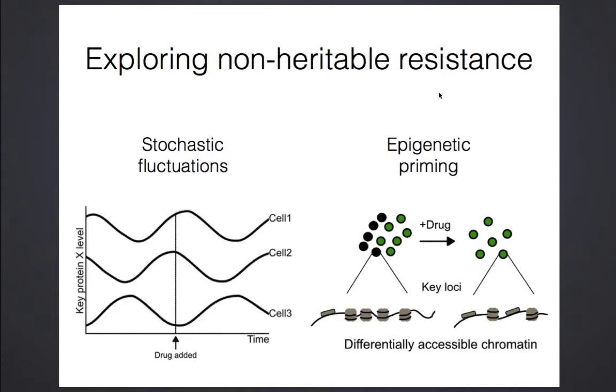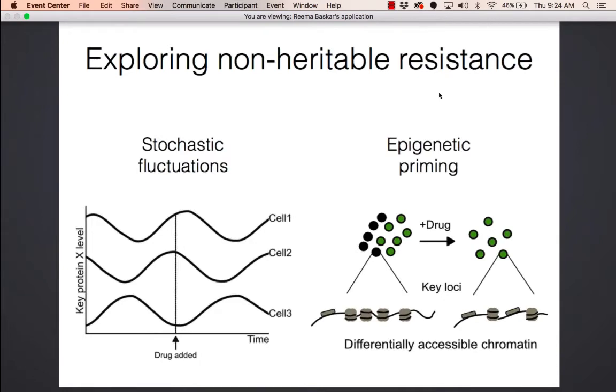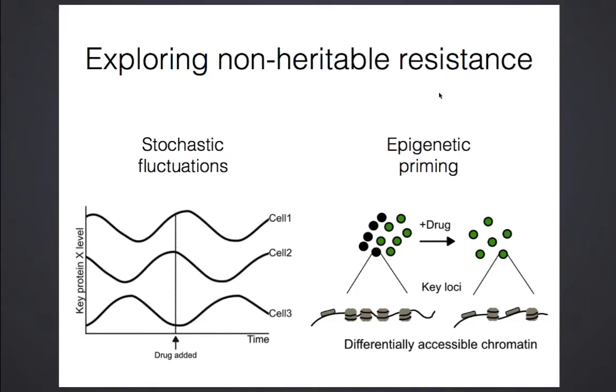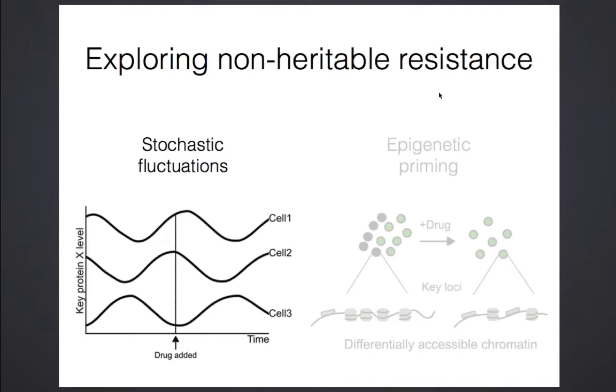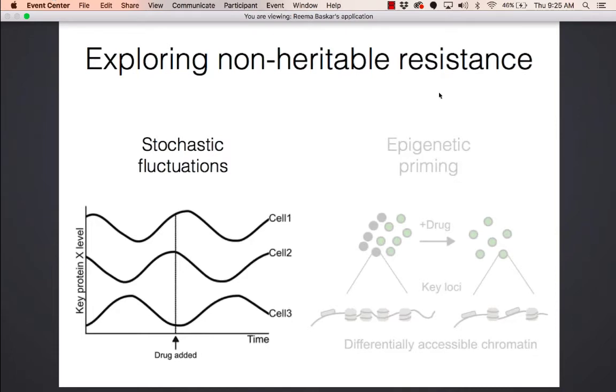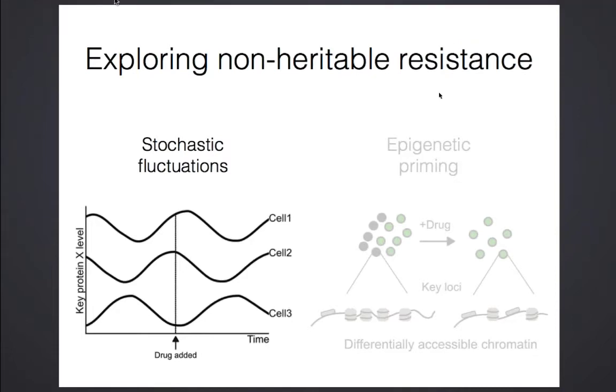for example. And this idea of epigenetic priming is very interesting because, of course, the heritability is an interesting question, right? Like how heritable is the epigenome, and how does that get passed on through cellular division? Does it get passed on? Is it only methylation, for example, or is it other chromatin accessibility factors and states that get passed on, or not? And these are the two big ideas, at least currently, that people talk about when they're talking about non-heritable resistance mechanisms. All right. So for today, we're going to be really focusing on the idea of stochastic fluctuations and the idea of biological variation as a key way that cells use in order to resist drugs.